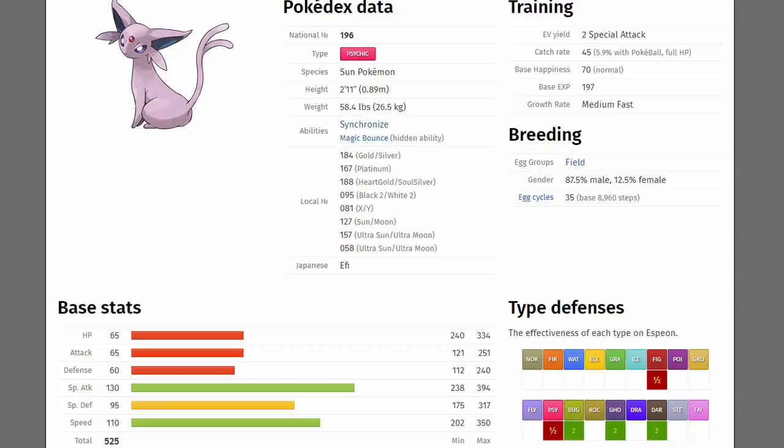It does obviously get the screens as well, but Espeon, they don't get loads of moves, the Eeveelutions, but what they do get, they use very, very well, and Espeon is a very, very quick special attacking Pokemon. But yeah, not really got anything bad to say about Espeon, and yeah, that's Espeon.